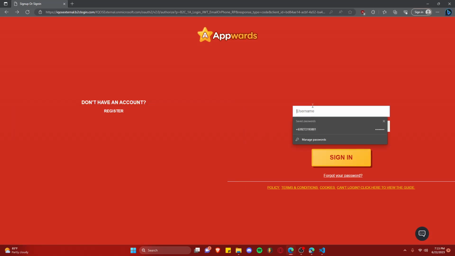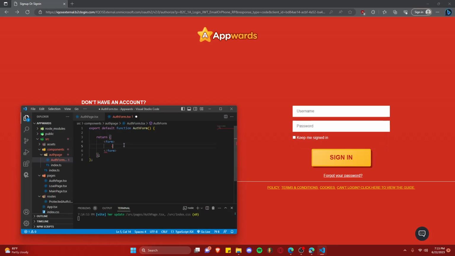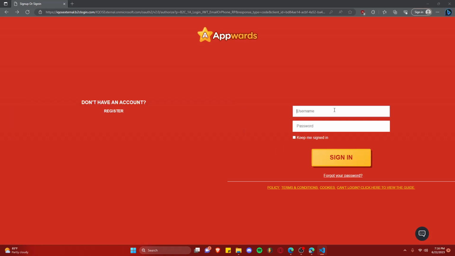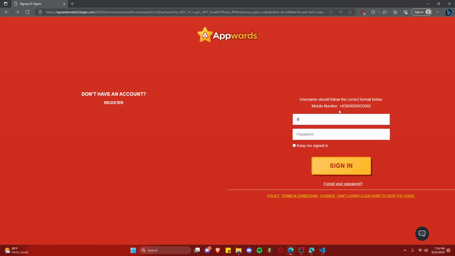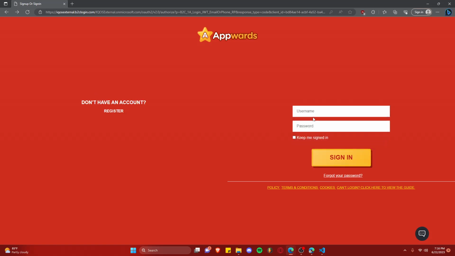I actually want to make this look better, so I will be using a very cool trick here. So I just have a label. Then htmlFor, and if you can notice, it's actually very misleading. It says username, but in here it says mobile number format, and it's just a simple placeholder change.